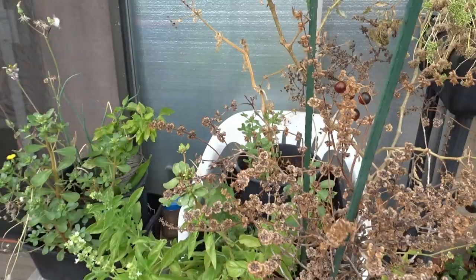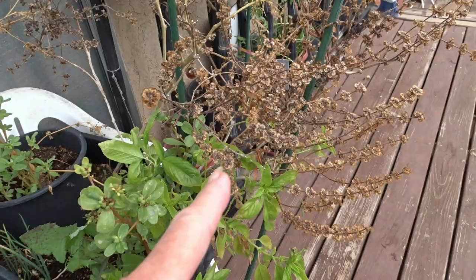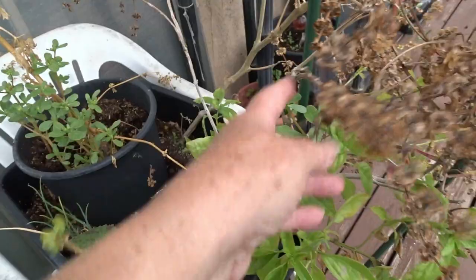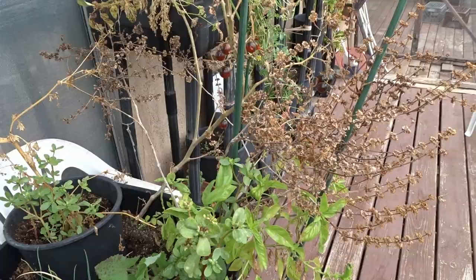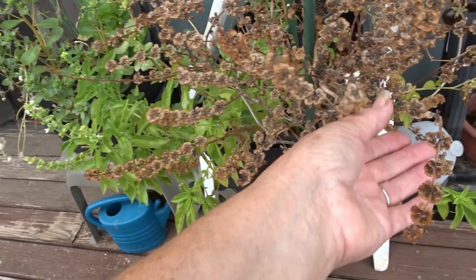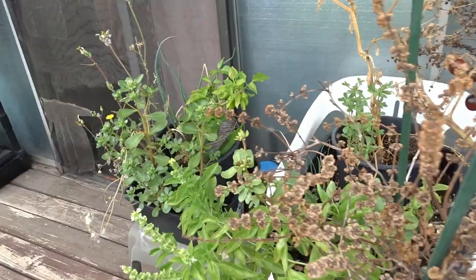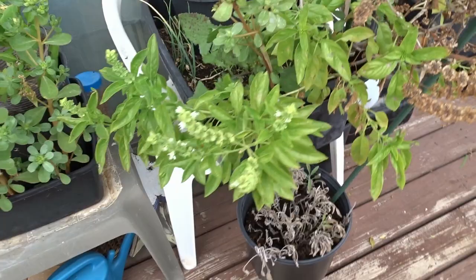This is basil. There are still some seeds in here — the goldfinches have been coming in and feeding off it. This is an interesting basil plant because part of it is coming up from the bottom. This basil plant is last year's plant — these are seeds that dropped in and grew. But this one is over a year old, so it lasted all through winter and never died back. This part has died back so I'll trim it later. I want to collect some seeds — on a damp day it's hard to tell, but there really isn't much. I don't use a ton of basil, so a few seeds would be fine.